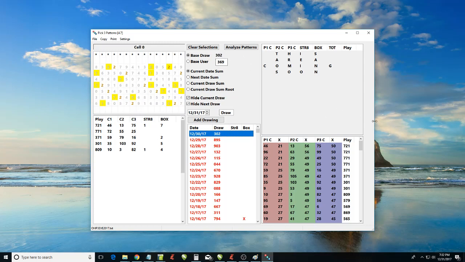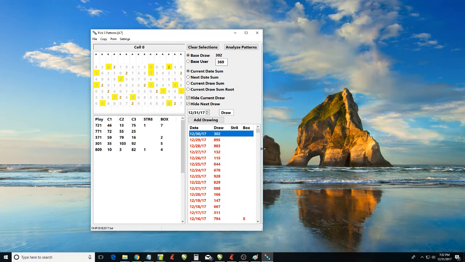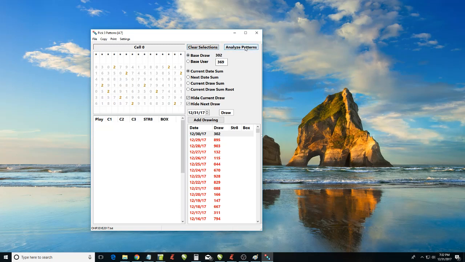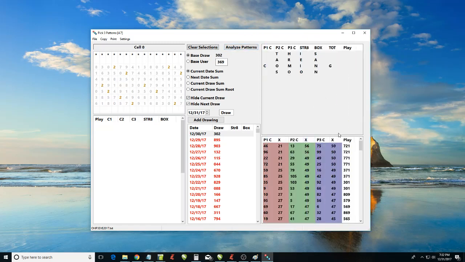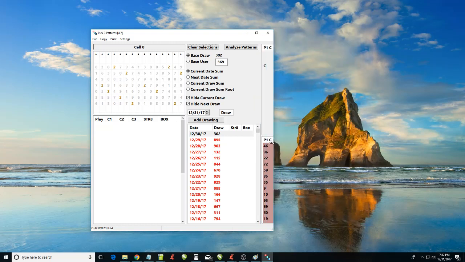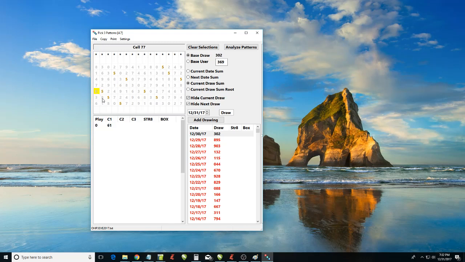Now, if you don't want to use that, you don't need to. Just hide it. Move the window over, hide it, clear these, and now anything you do, analyze patterns isn't going to affect anything you do over here. That's not going to change. Analyze patterns only changes things over here. If you're of the mindset you just want to work off some numbers and visually pick your numbers, then that's what you can do.